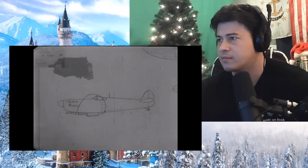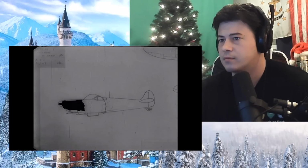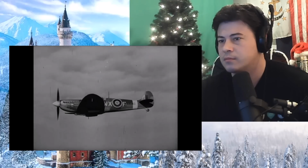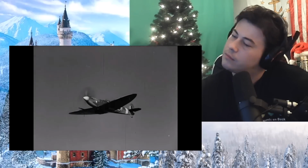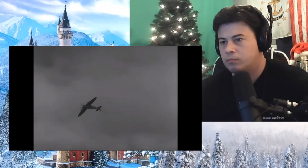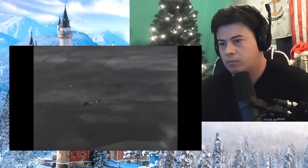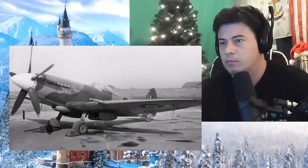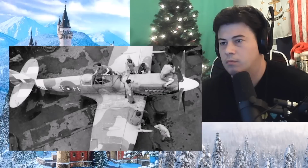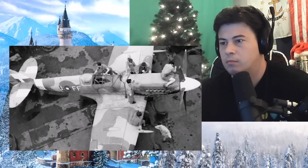From the Mark IX Spitfire onwards, the designation A and B were largely dropped in favour of the C, D and E wing. Although a large number of the Mark IXs were equipped with the C wing, British pilots still felt that as enemy aircraft were developed, they still lacked the punch that they needed with the .303 bullets. And that led in the Mark IX to the development of the E wing, a wing that was capable of carrying a 20mm cannon and a 0.5-inch heavy machine gun round. So over to you, Jonathan, for one final time to tell us about the 0.5-inch machine gun.